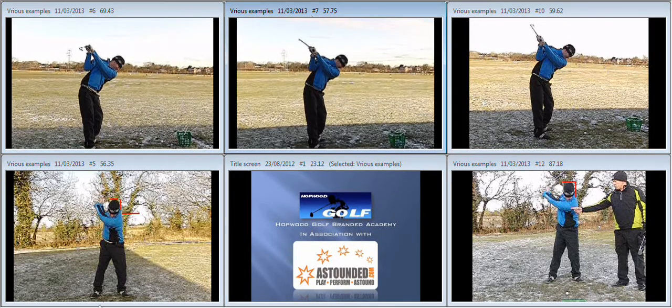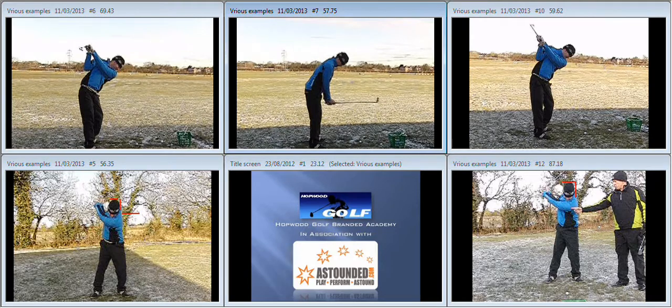So what we did was we talked a little bit about the component parts of your backswing. What we were trying to do is load 2, then load 3, and then work the left shoulder down. And that started to line us up a little bit better at the top.